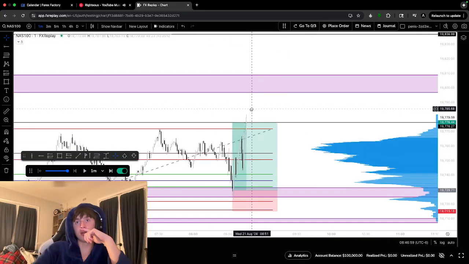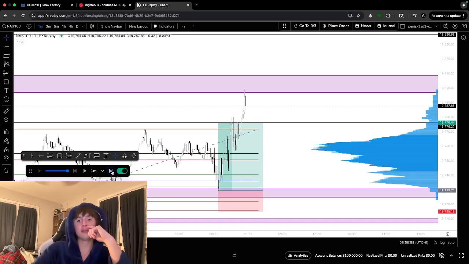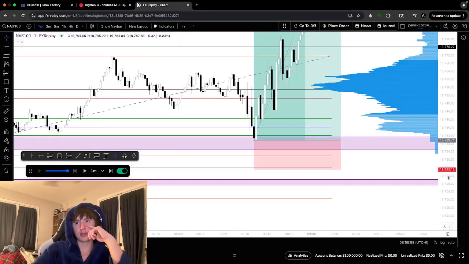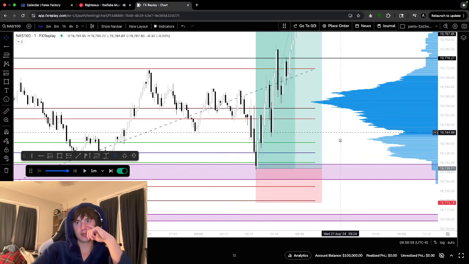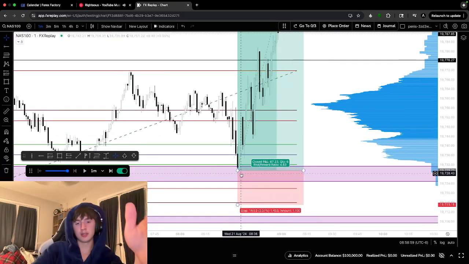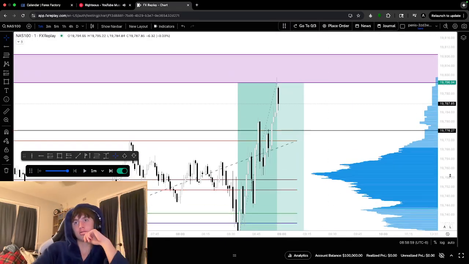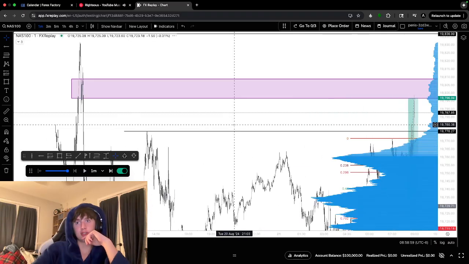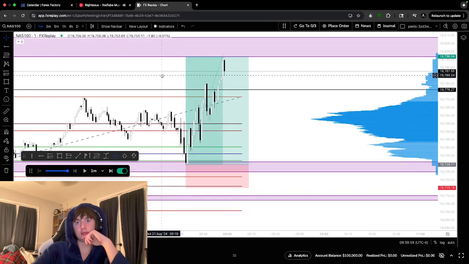Oh, are we gonna go hit our 5-minute gap? Come on, you know you want to. Oh, we hit it. We hit the 5-minute gap. And that is how you bottom take, guys. This is how you bottom take. Just saying, that's how you bottom take.